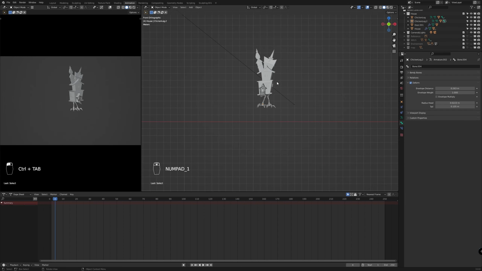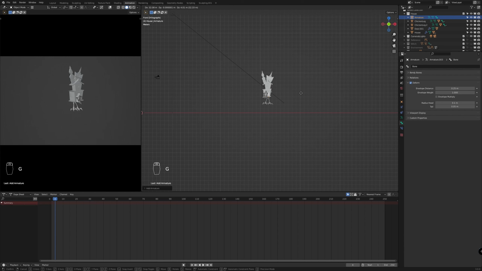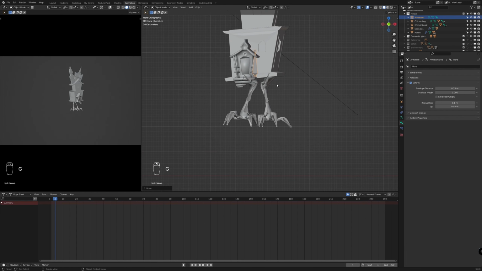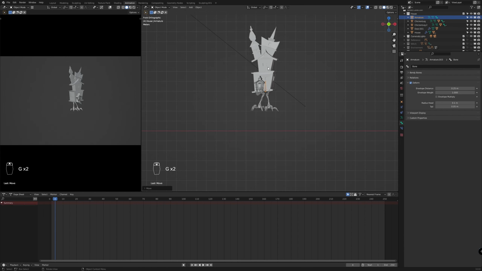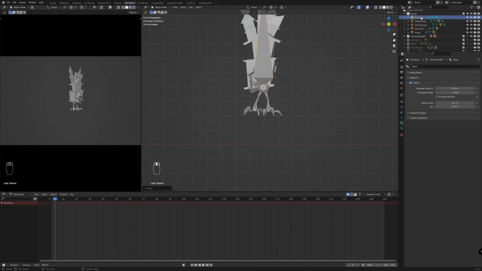So let's go to front view again, and I want to create another armature bone, and we want to drag it right here, and we want it to be quite as big as the house, or you can make it even a bit bigger, so around this size. So that would be like the center of the house, the center of weight. Let's call this one house.